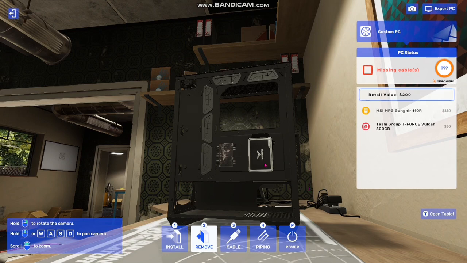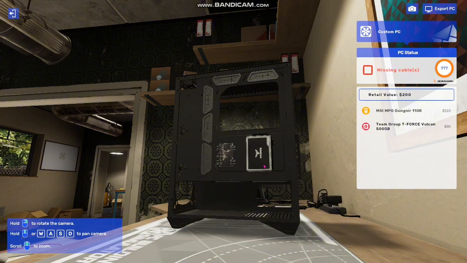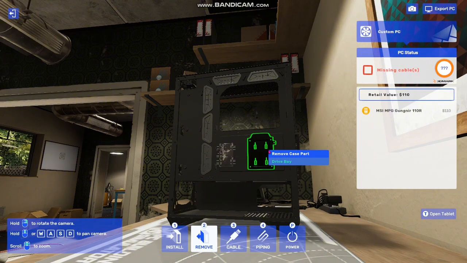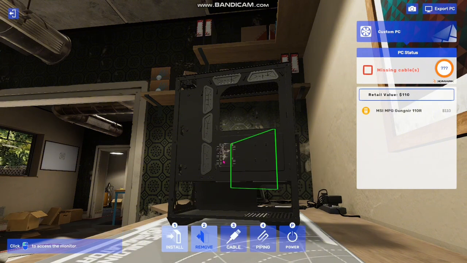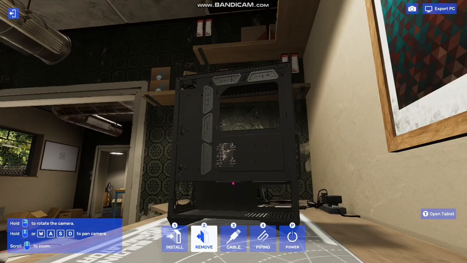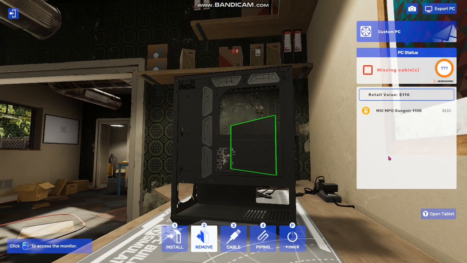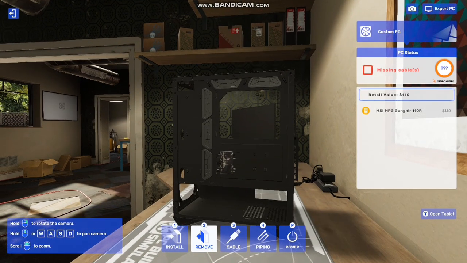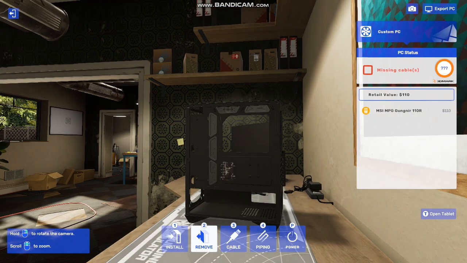At the back, you guys can see we are going to remove the SSD. So we are going to remove the case part. So the case is fully empty.